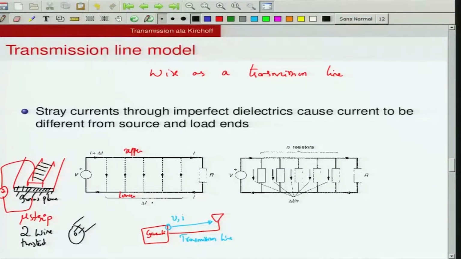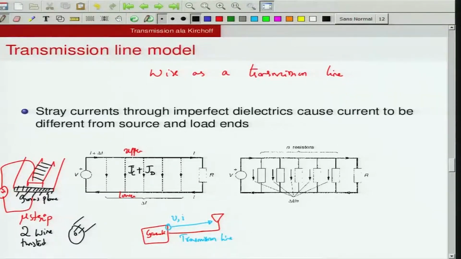And two things you have to recognize. One, the dielectric that is filling the region between the two wires may be imperfect. If it is imperfect, then it will carry conduction current plus some displacement current, and we know that in a perfect dielectric there should not be any conduction current. The presence of conduction current implies that there is some leakage current and there will be dissipation because of this conduction current, because conduction current is I and I squared R losses will be there.